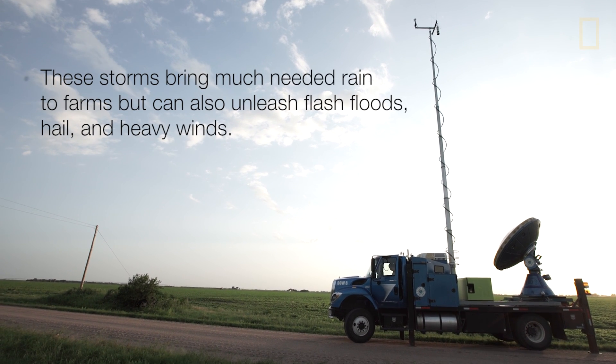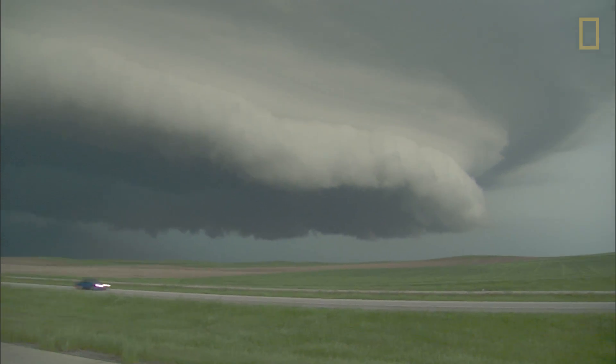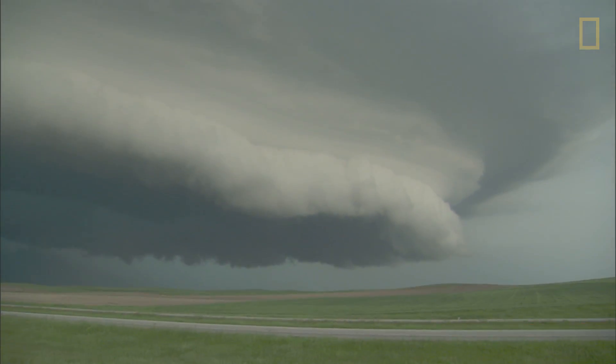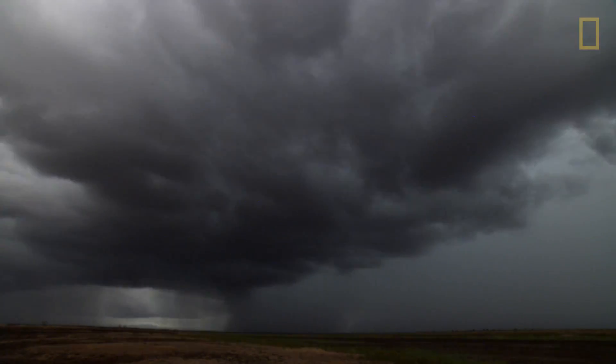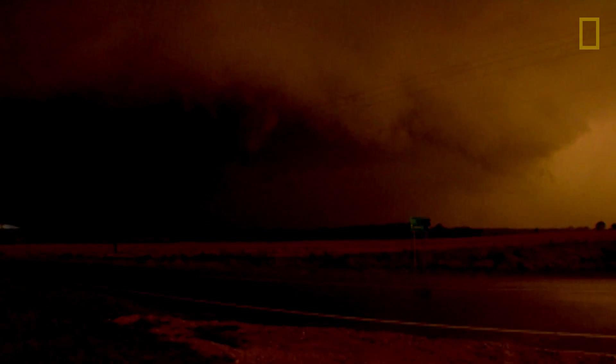The typical mechanism in the afternoon is the sun's out, it's heating up the ground, there's moisture, some source of lift in the atmosphere, and those ingredients come together and storms will form. The obvious source of energy is the heating of the ground. At night, of course, that isn't there anymore — the ground is actually cooling and getting more stable. But what can happen at night is the combination of this low-level jet, these strong winds above the surface bringing in warm, moist air, and a variety of other processes that we're really trying to understand in this experiment.